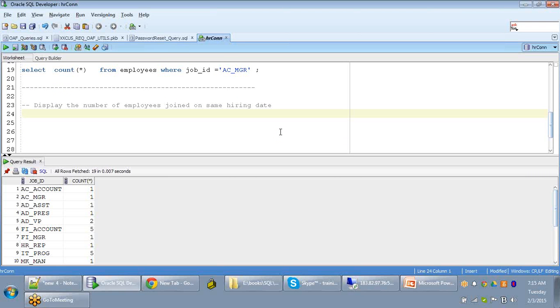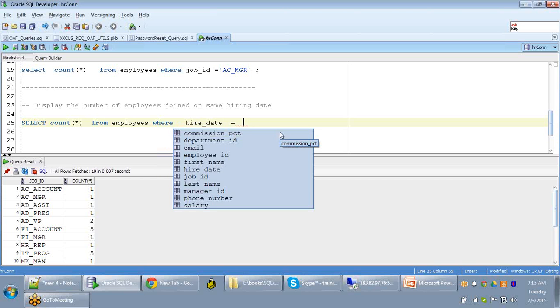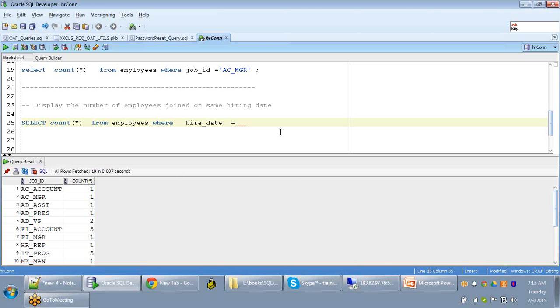Select count star from employees where hire date is equal to, job ID or his join date.